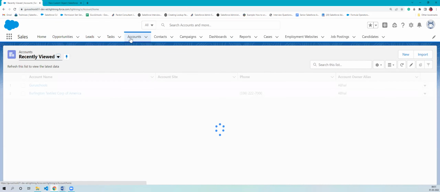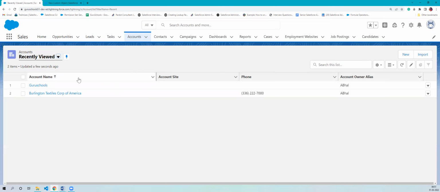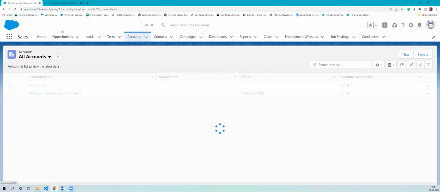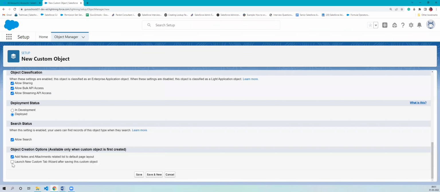If we do not have a tab, we won't be able to go into the object and search for the records. This particular setting is available even after I save the record. I mean, not in the object setting. This has a different setting, so I'm going to show it to you.